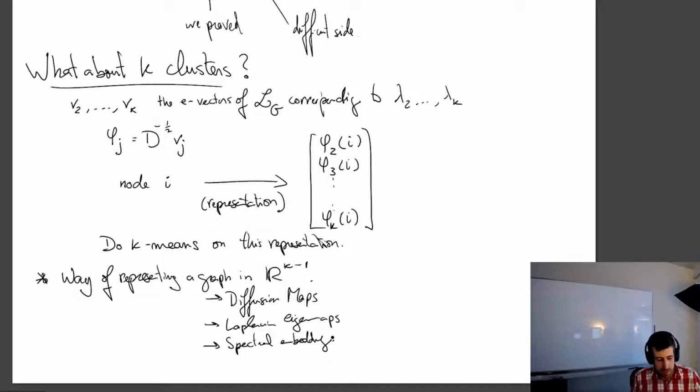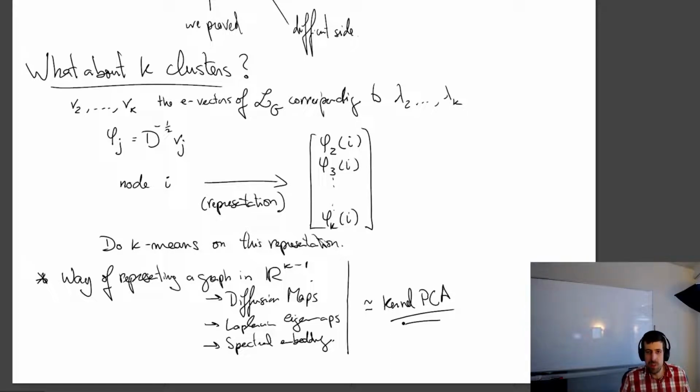And now, think about it at home. Think about the relationship of what we discussed with kernel PCA, right? When we talked about kernel PCA and truncated SVD and so on, it's exactly the same thing. We're taking the eigenvectors of this Laplacian and using them as coordinates of our nodes. They're the smallest eigenvalues because L is something minus the adjacency matrix, so it works as a symmetric kernel in a way. But this is exactly the same as these types of kernel PCA that we saw.